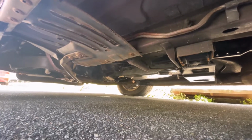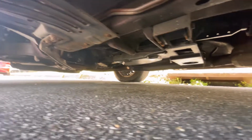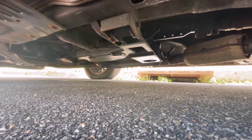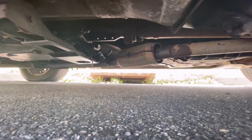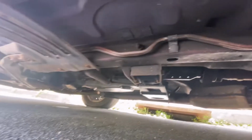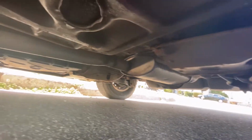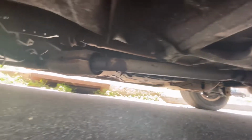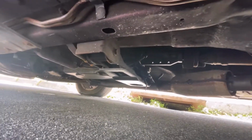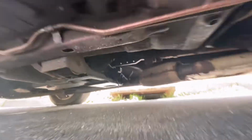It's got an oil leak. Transmission looks fine. Exhaust looks fine. Drive shaft looks good. Yep, both the floor pans are still there. So that looks good. That's what I can see from the back here. As far as the body, I think it's in really good shape. Needs a little more mechanic work, but that's what we bought it for, right?